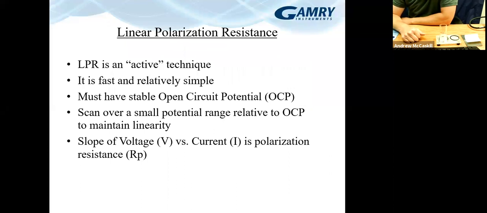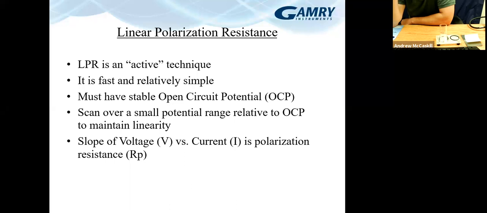Polarization resistance, or linear polarization resistance, is the first technique we're going to do, and it would be known as an active technique. We're not just monitoring the system, we're actively perturbing it to gauge a response out of it. But even though it's an active technique, it's considered non-destructive. We could apply much higher potentials to get higher currents that would be considered more destructive. So it's kind of a balance. It's an active technique, but non-destructive.